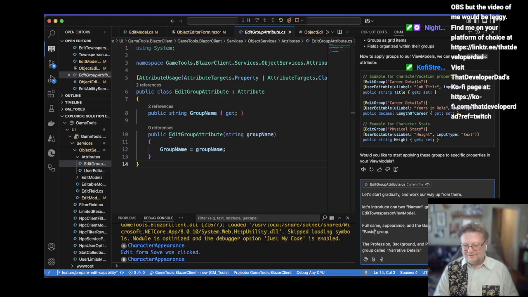Basic character information. There, I like that better. Basic character information instead of the upper group.